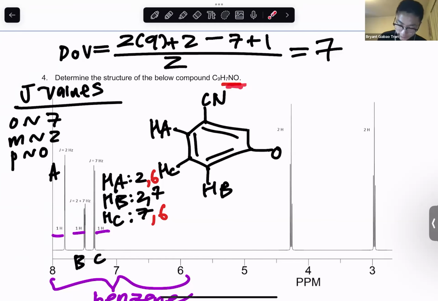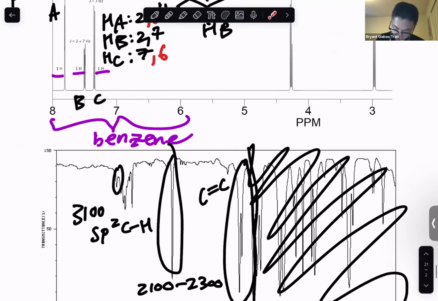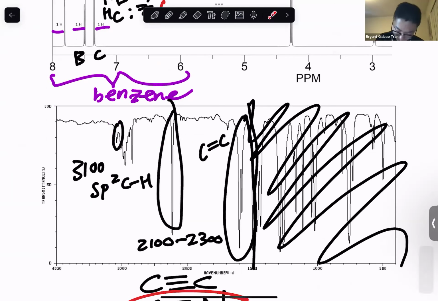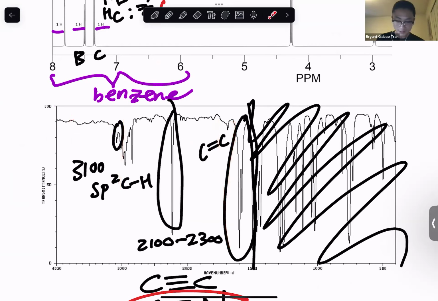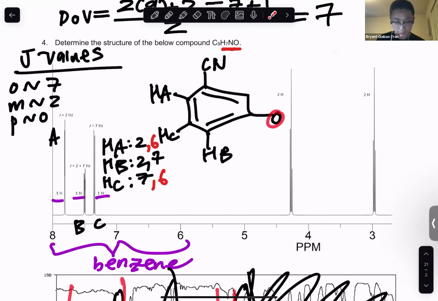And whenever you see an oxygen, you automatically think that there's going to be some kind of carbonyl or alcohol. But we know there's no carbonyl here because at the 1700 peak, there's no sharp peak at 1700. There's no alcohol because there's no broad peak there. So this oxygen here is most likely part of an ether, where an ether would not show up as any peak at all in the IR, right?